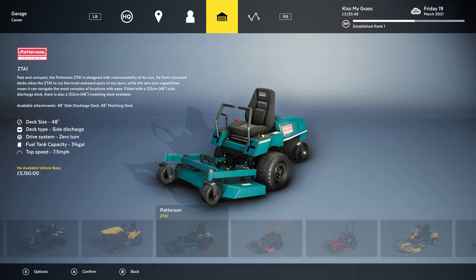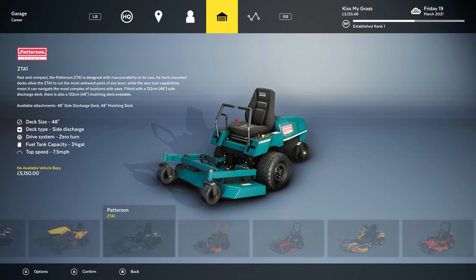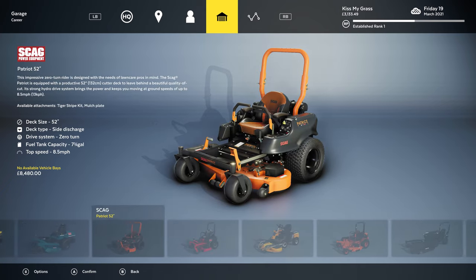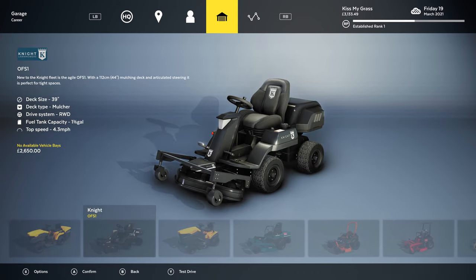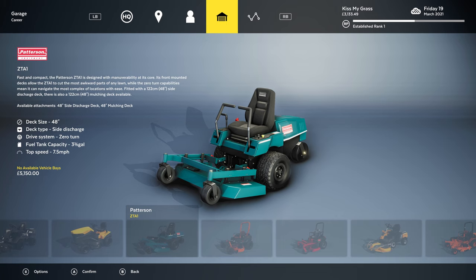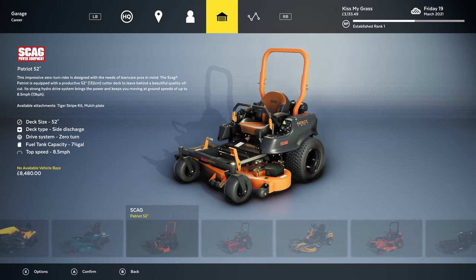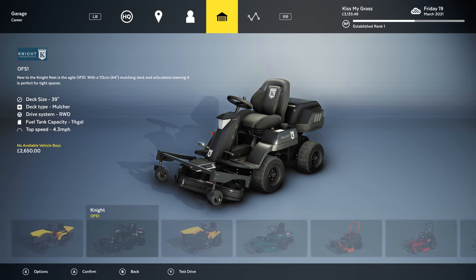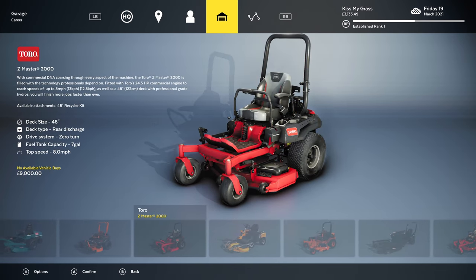If you go in the next shop, what would be the next mower I buy? That one looks kind of nice. I may trade in the Knight at some point for something like this, and then Amber can go around and drive the Patterson. That does cost $8,480, which is actually not that much if you consider we brought in as much cash as we did today. We'll see. I'll see how I get along in between episodes, and I'll pick out one.